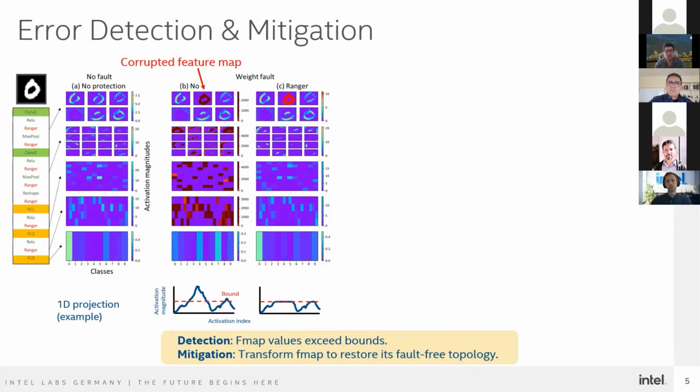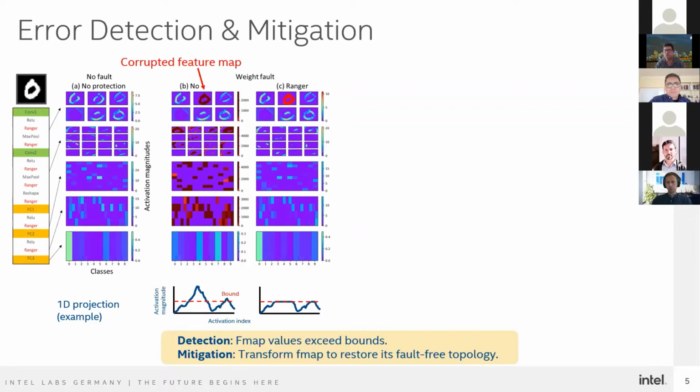Now, if we inject a fault in a specific kernel of the convolution layer, we get, in this case, very large values here, as you can see. And these very large values, they propagate through the network, and they affect more and more parts of the network. And in the end, we get a completely wrong prediction. And what range supervision now is doing, it contains these incorrect values, as you can see in the third column. So you cannot perfectly restore the original topology, but you would just make it small enough so that the subsequent propagation of the fault is not detrimental anymore. And you can see, indeed, in this example, we get, again, the correct prediction.